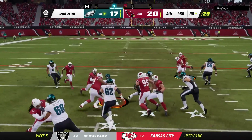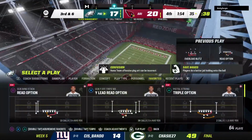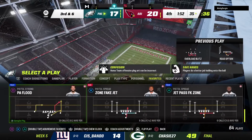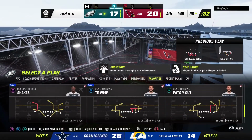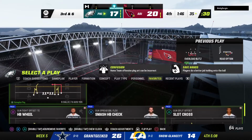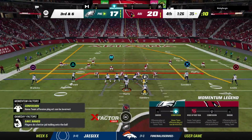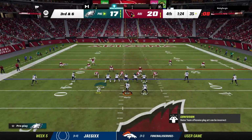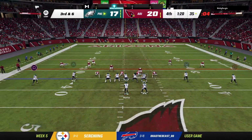An option handoff given to Sanders. 4 yards the gain, and it'll bring up a 3rd down. I like the call there because that was one to take time off the clock and get them closer to getting out of here with a W. In the mind of the play caller, all you want to hear is tick, tick, tick. And the question now, can they get closer on 3rd down? A field goal from here, you're looking at right about a 52-yarder.